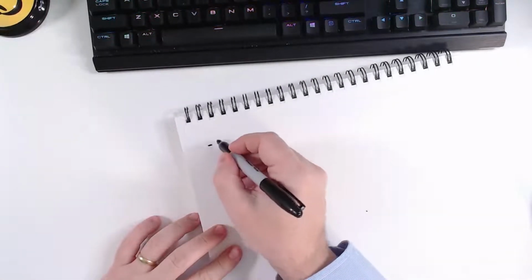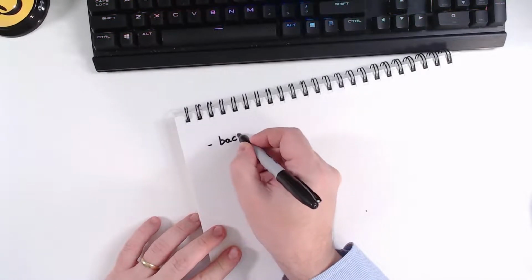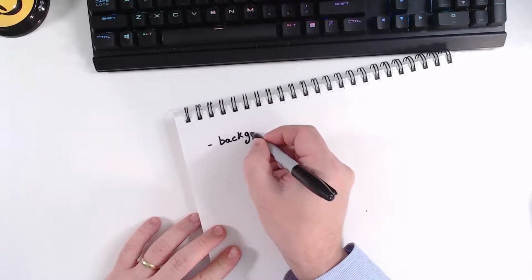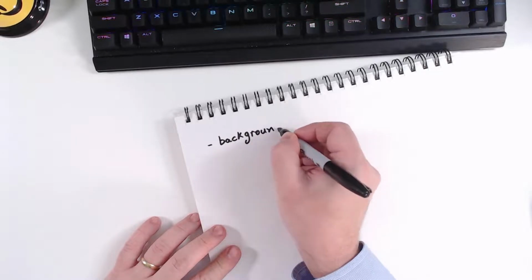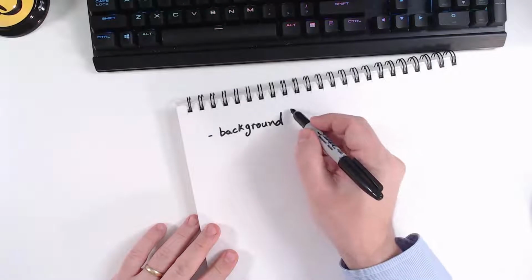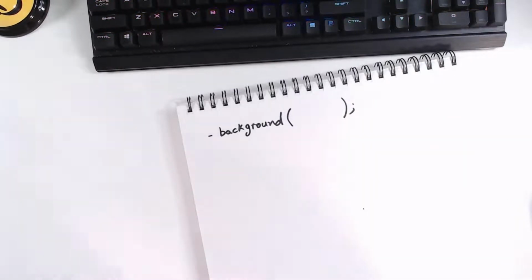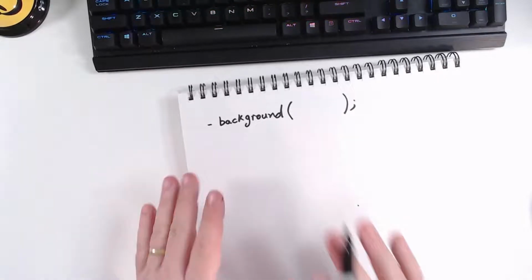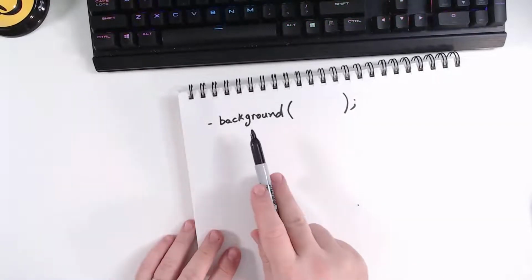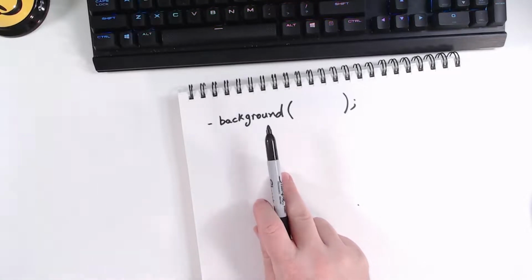And the first command in this category is the background command. So it's spelled like that, background, all lowercase letters. And what we have to specify in between parameters and parentheses is the name of the color. So the background color command is pretty suggestive. The name itself says that basically this is the color for the background.